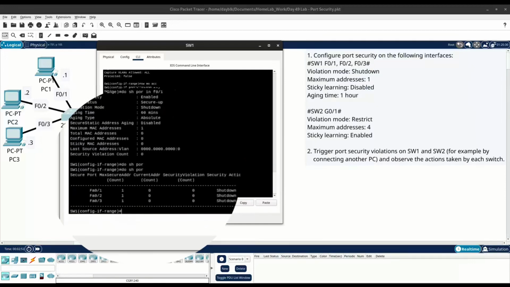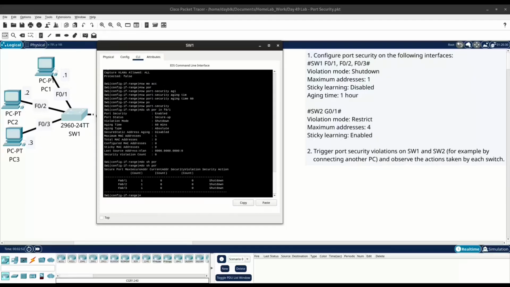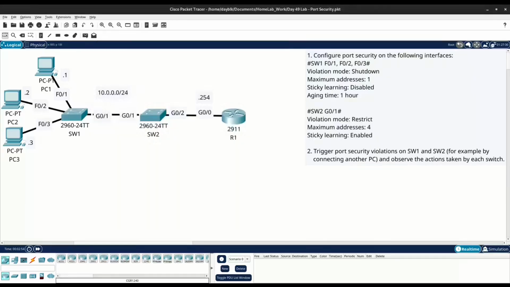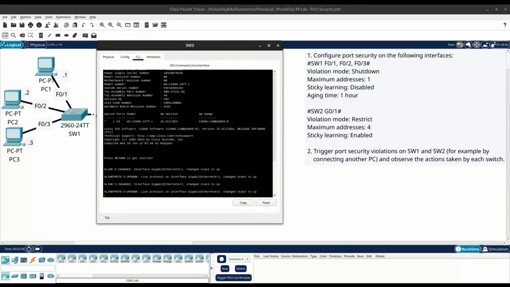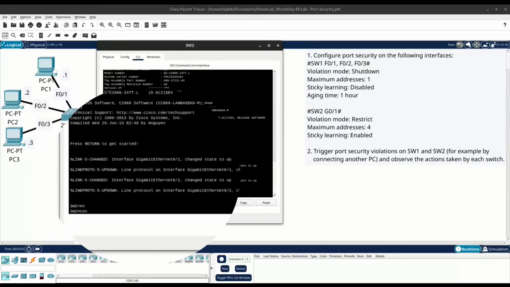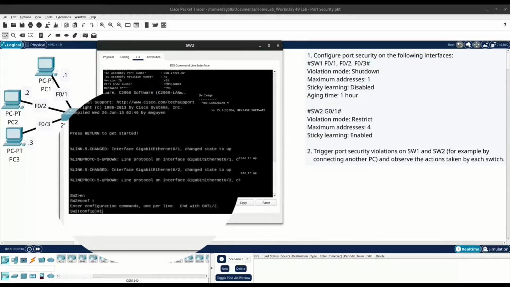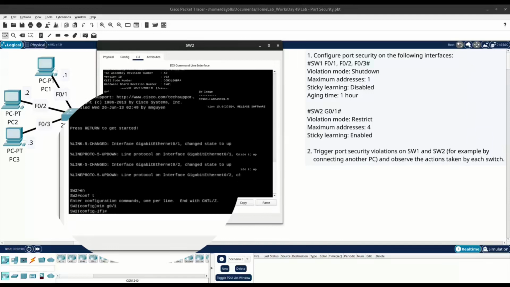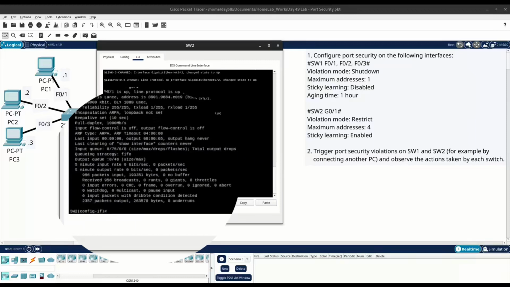Alright, let's switch gears and configure port security on Switch 2. First, we'll need to enter privilege exec mode with enable and now conf t to get into global configuration mode. And now to enter interface configuration mode for the desired port of Switch 2, which is G0/1, we'll use the command interface G0/1. While it's not essential for this task, you can optionally verify the current administrative mode with the command show interface G0/1 switchport.